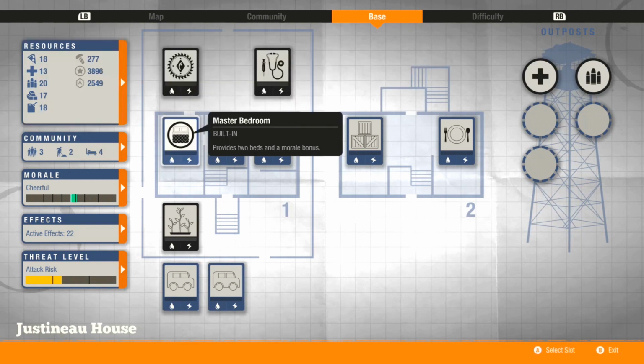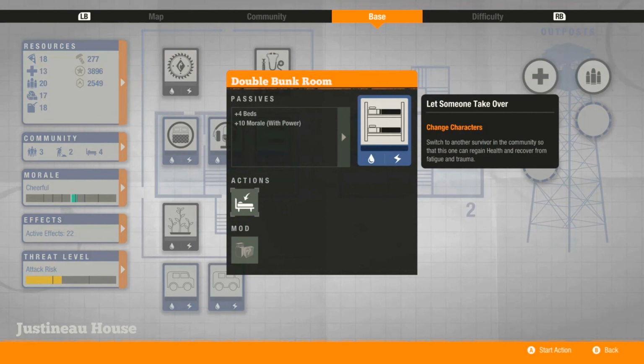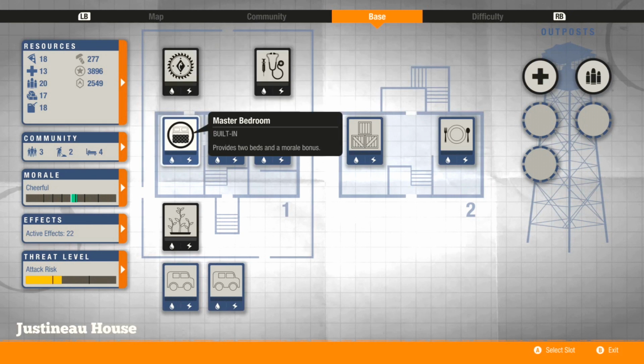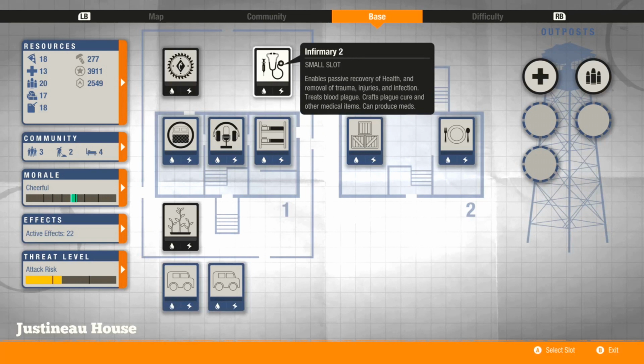Of course, this place comes with the master bedroom and the double bunk room. They just provide beds and morale and so on and so forth. Nothing huge there, but we have no say in those. They're built in, we can't change them. What I did build was a workshop, in this case a Red Talon workshop, which is a very fancy one I've earned playing the Daybreak DLC, plus an infirmary.